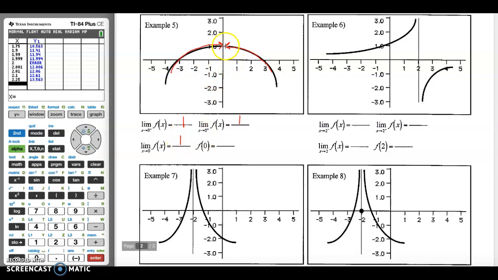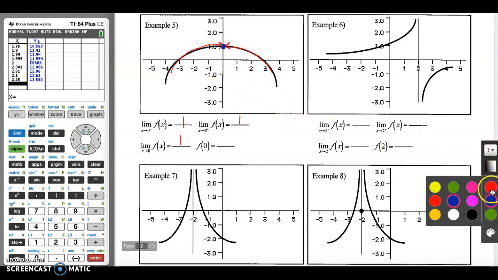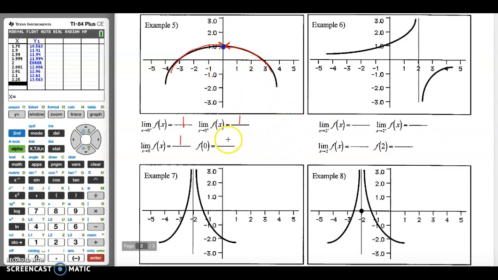And then f of 0, there isn't an open circle here, and even though it isn't really defined super well on this graph because there aren't specific individual points everywhere, there is a point right there technically, right? And so then I would say that my actual function at that point is also 1. So f of 0 is 1. Those all match, and those are all nice and neat.